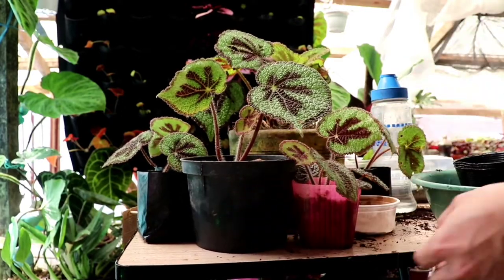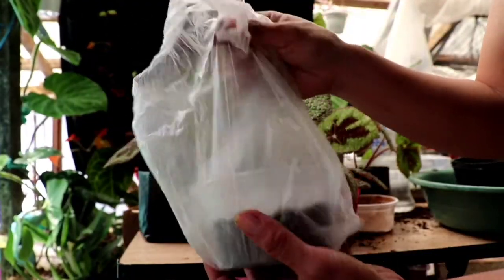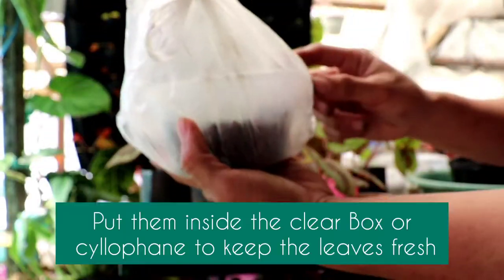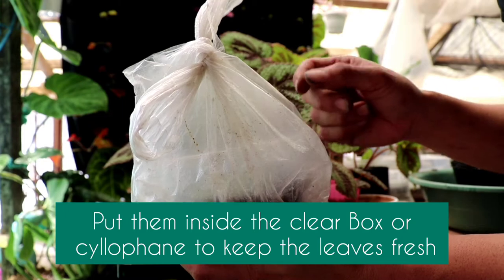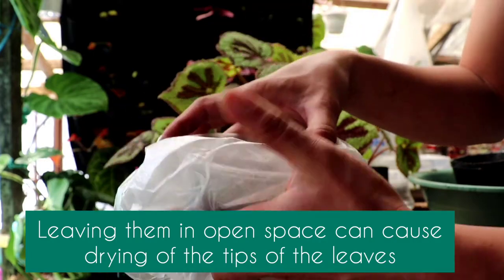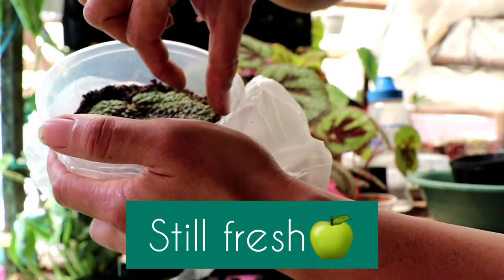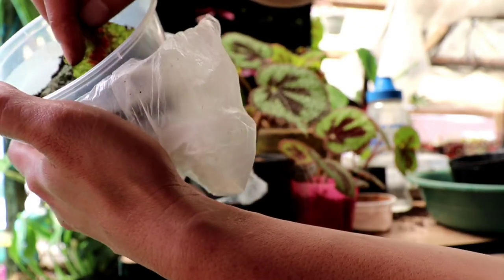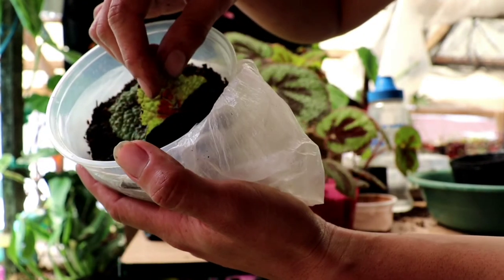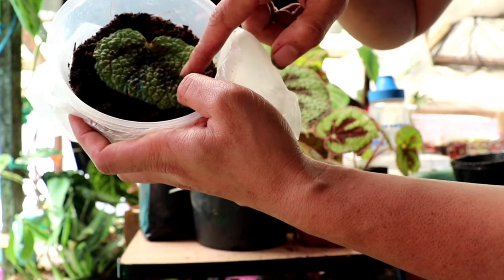I have some more to show you. Since my rack is full I had to use cellophane. This cutting has been in there since the day I propagated it — about two to three months ago. I used this method and when I checked it earlier, there are roots and little babies forming. There's a little baby coming out from the cut.